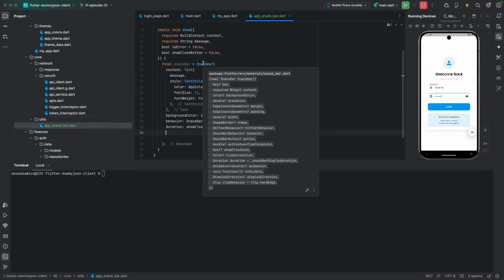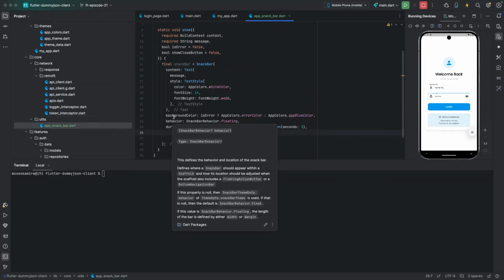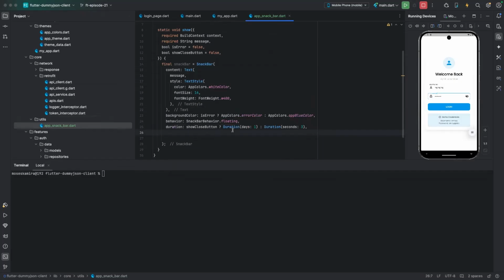So we have action. If you've chosen the duration to be 1 day, meaning you want to close it manually, the other factor would be if you've chosen showCloseButton. Okay, so then it means you need actions.